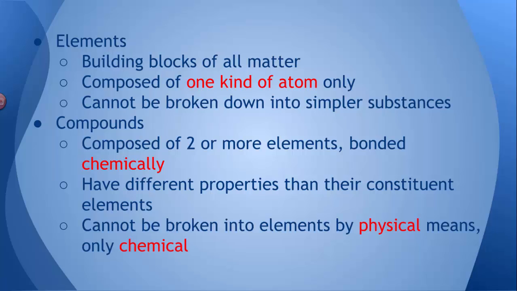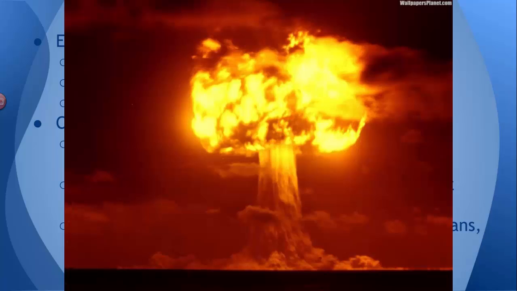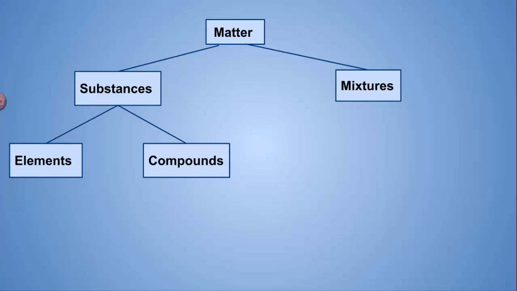Okay? You can't break a compound down physically. I cannot boil water and get hydrogen and oxygen back. I can't do anything physical to get those hydrogen and oxygen atoms to separate. I have to do chemistry. I have to add lots of energy to do that. It's a very common misconception. Some people think that when you boil water, it turns back into hydrogen and oxygen. It does not, because think about what happens if you boil water over a flame. Boom.